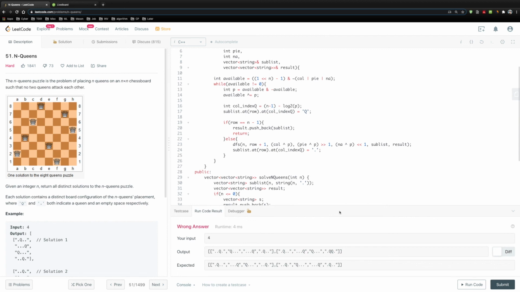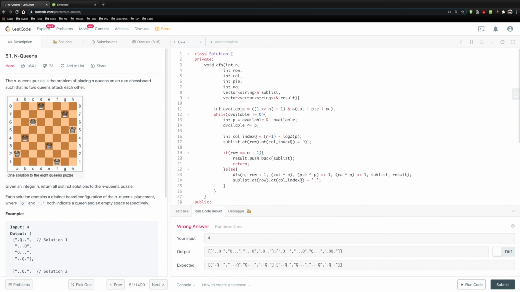Let me see. Where did I make the mistake? Row at column index q.